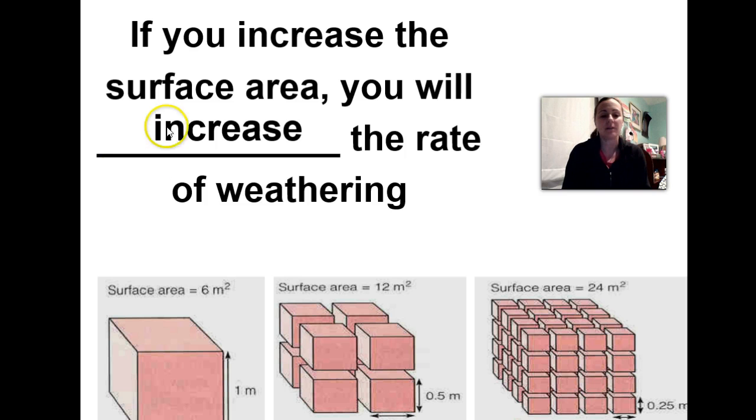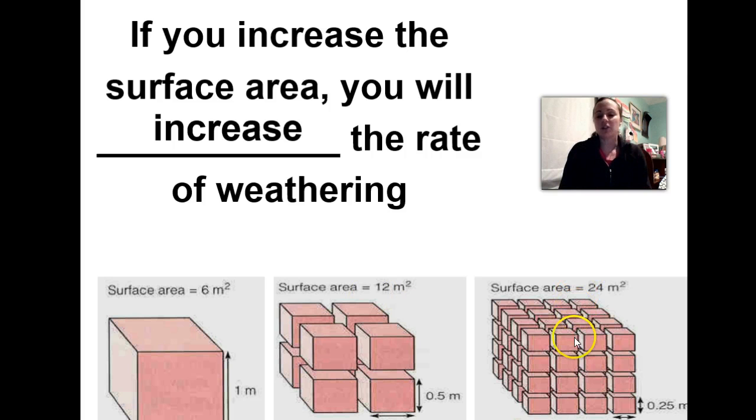let me find my mouse. There it is, right here. If you look at this first brick, it has 6 solid sides, right? And then in this second one, we've cut that same brick into fourths. But what you notice is there are more surface areas exposed, meaning the insides in between where the split is are now also exposed to the wind and the rain and every other element that could break apart the rock. So once you start to increase the amount of surfaces that are exposed, you increase the rate of weathering.